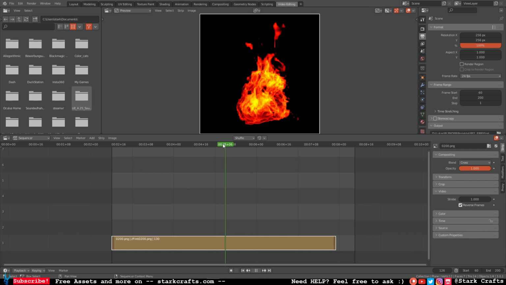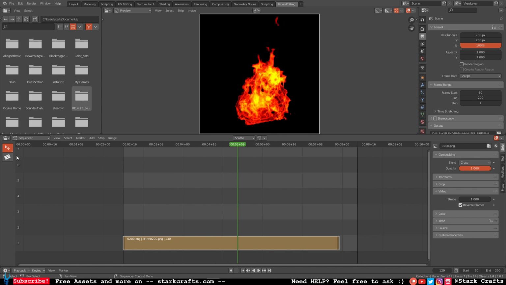Now let's just find a spot here in the middle, like that. Pull this menu out and click the blade. And let's just split it. Click back to the moving tool.